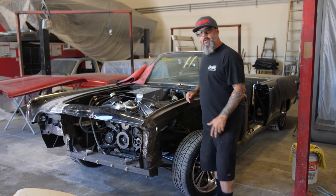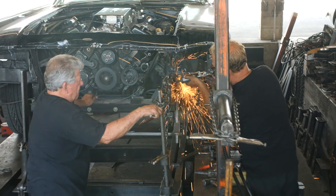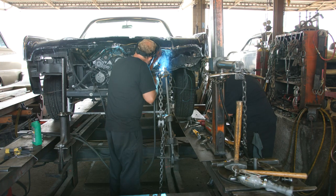Remember that badass Lincoln that we showed you at the wreck? Ooh-wee, was it hit hard. Well, now we're gonna show you how we get it fixed. Well, we got it back from the frame shop. My boy Corey over there did a hell of a job. I'm really thankful for him.